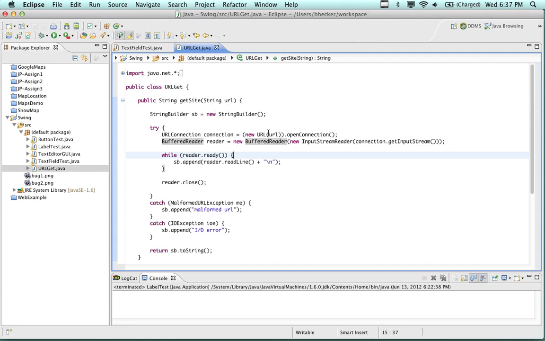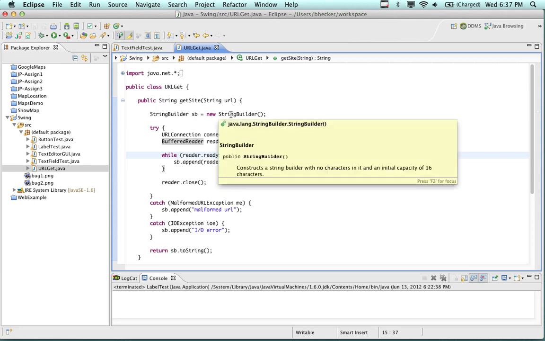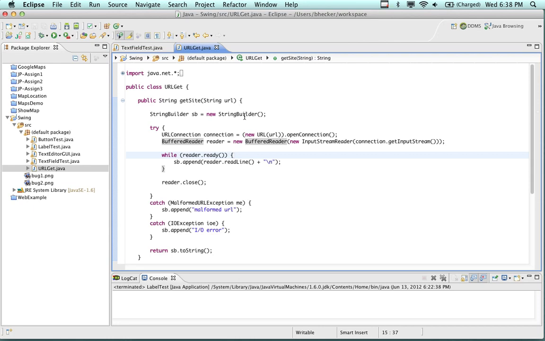But here we're going to take from the URL, and the URL is essentially going to be given to us from that text line. So we're going to do a try. We're going to create a URL connection, and I'll go over this example again, so don't worry if you don't understand the networking part. Connection.getInputStream is the input stream from the connection object, which is going to go into the buffer reader, and the buffer reader is going to be the reader, and the reader is going to be basically looking at that URL from the URL connection object, taking whatever it gets from the reader and the buffer and then showing it out on the screen, which is the contents of the HTML page, essentially.